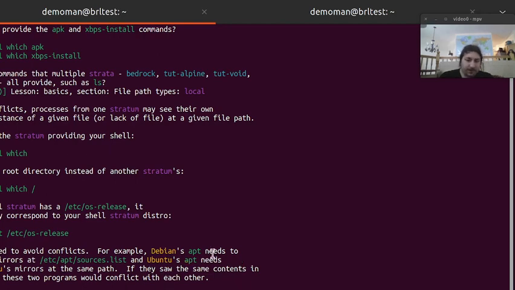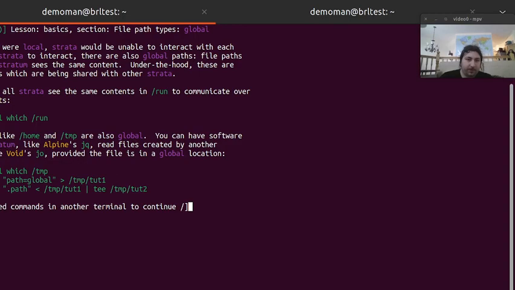This comes in handy if you've got multiple versions of apt, like Debian versus Ubuntu apt, and those can only see their own distro's version of that file, which is a thing. So let's press enter, and yeah, okay.